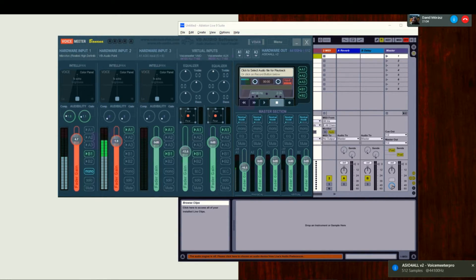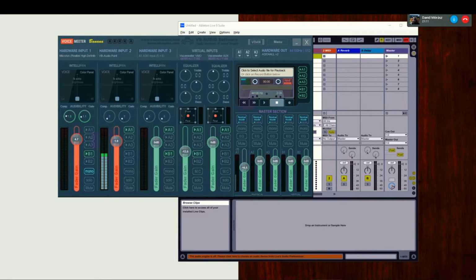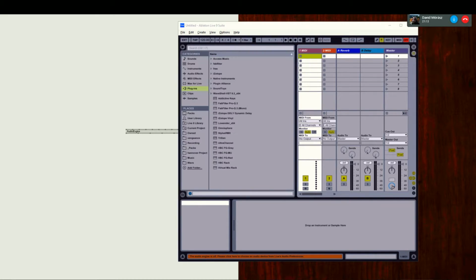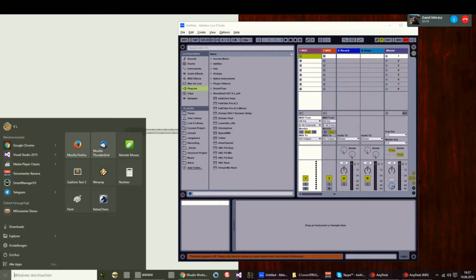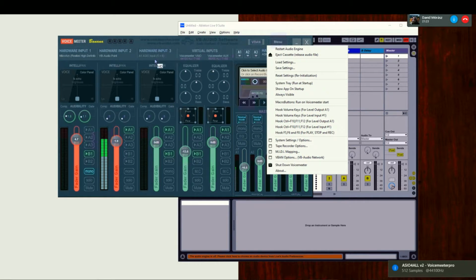Ah, there you go. I heard something. There was a little glimpse. And maybe create here a restart audio engine.